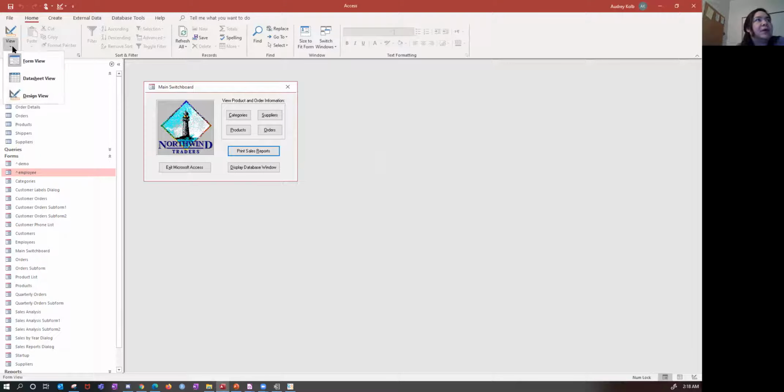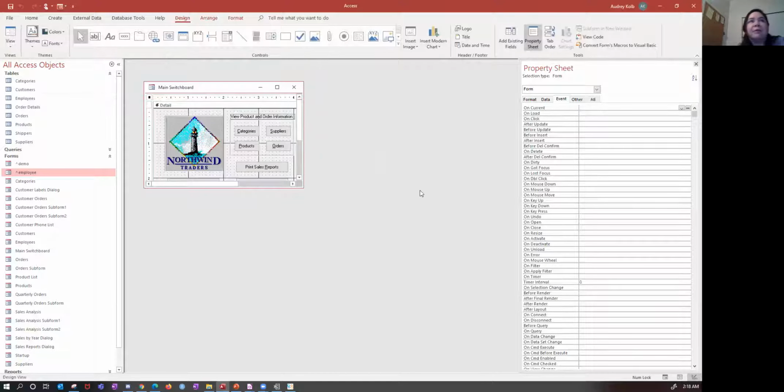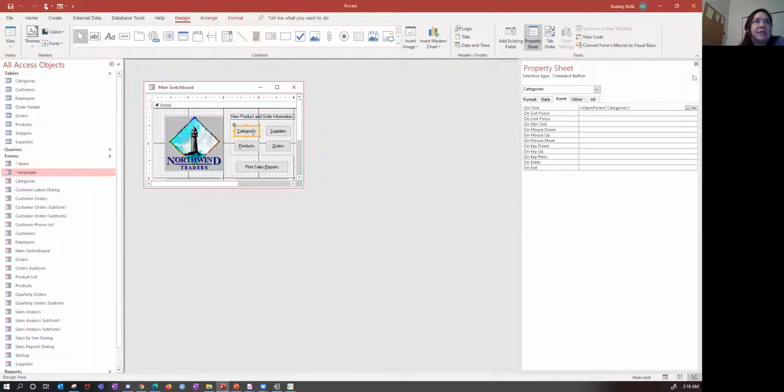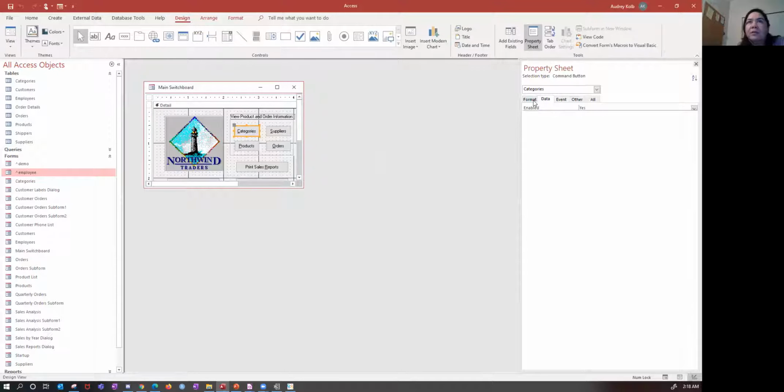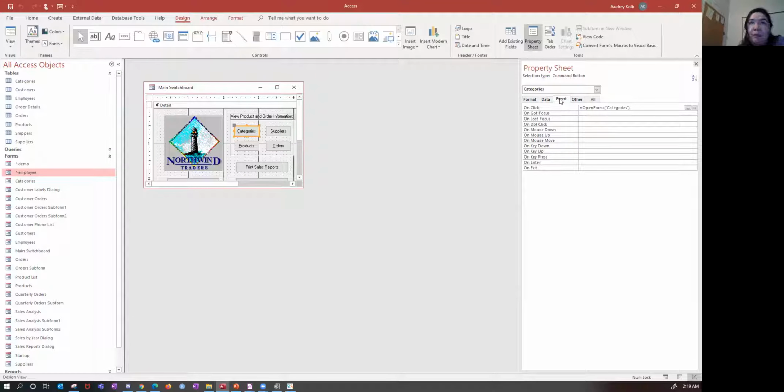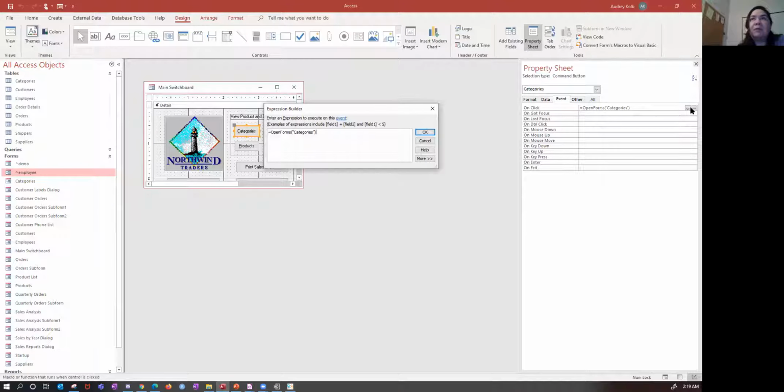Okay, so for Access, we're going to hop into our design view here. Let's look at the buttons itself. You can see that the data tab looks very different from what we had with our text boxes and combos. Events is really what we're looking at here. You can see here, on click, it's opening the form categories. How did we get there? When you're looking at a button that's already created, it's not going to give you the same options as when we create it in the first place. So this is the best we're going to get.